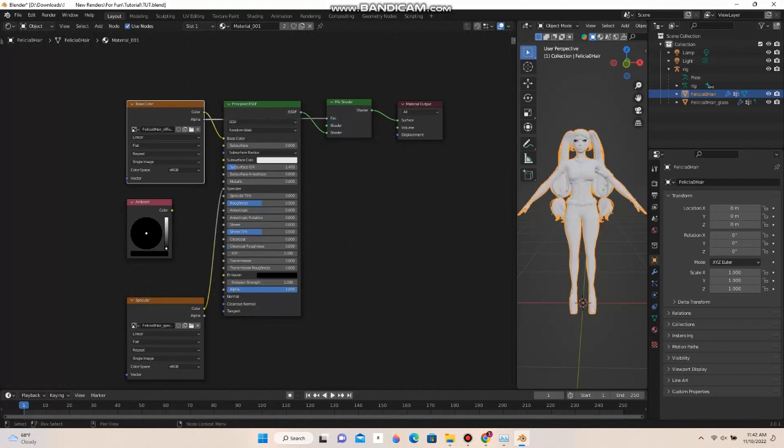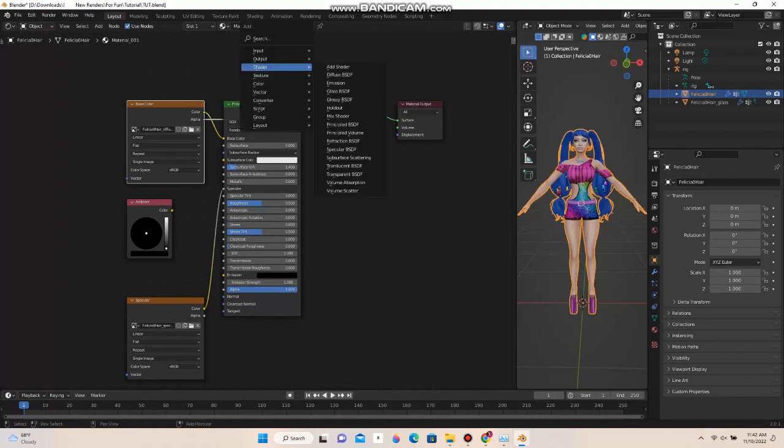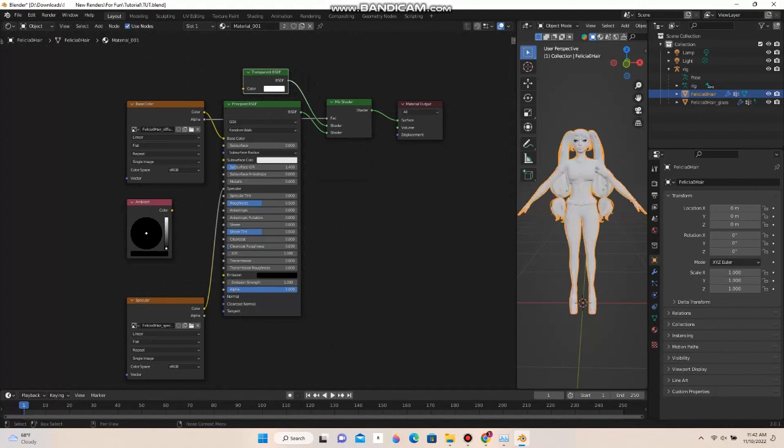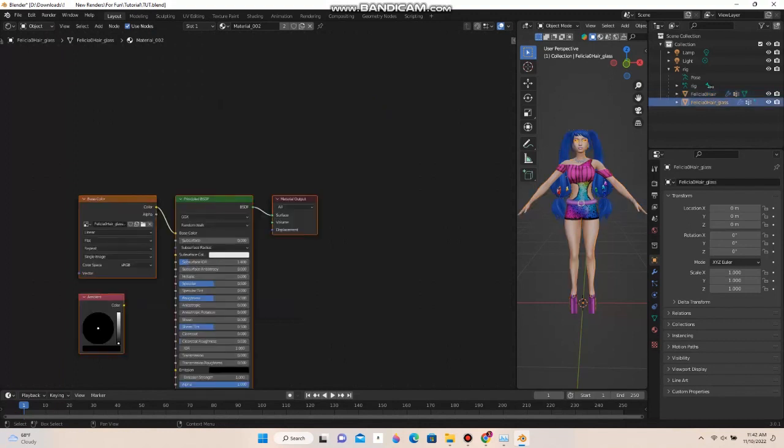Shift A to transparent BSDF. Then we're going to take that BSDF to this shader. Then we're going to click on our glass texture and do the exact same thing again.